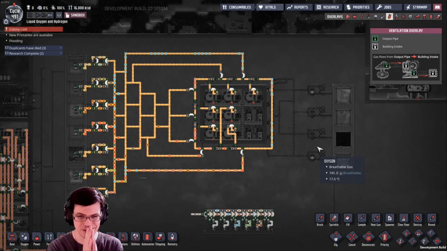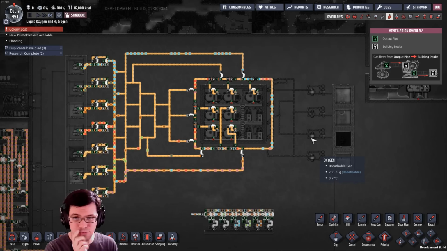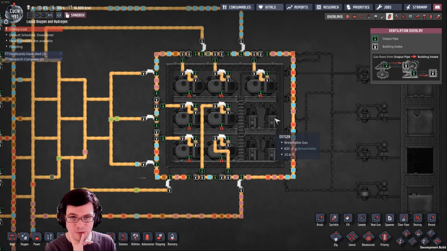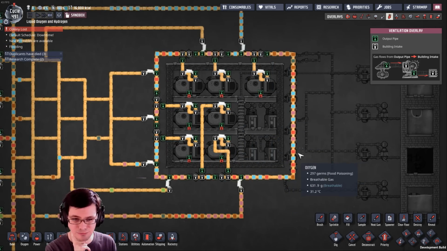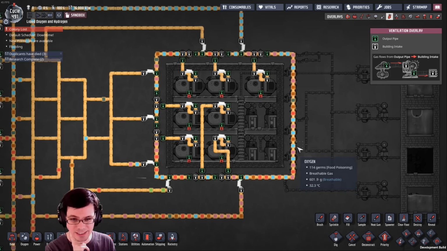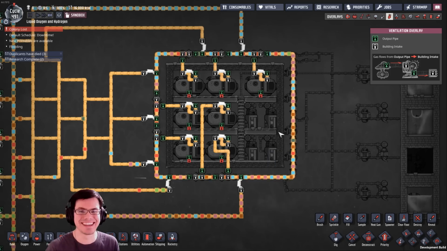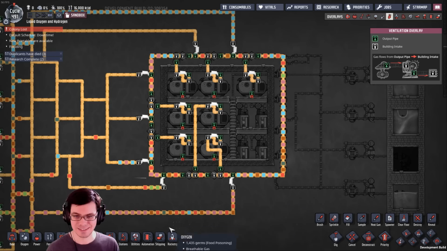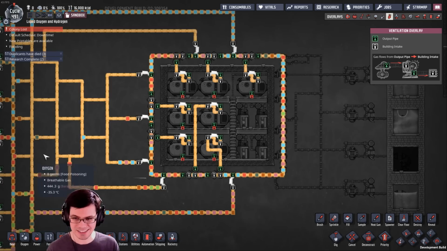Let's take a look at the gas, though. Okay, so the gas is coming in. If we just follow oxygen, what is going on? Well, we've queued up a massive line of mixed gas, but nothing is detecting what kind of gas that is. Dude, if that isn't a picture, I don't know what is. Look at how random this gas is. Look at it.